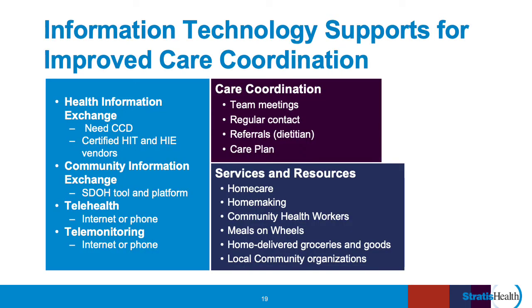This slide shows the intersection of health IT with some other options for Harlow or patients like him that can and should be accessed by the healthcare organizations providing care for patients who are at higher risk of poor outcomes. Health information exchange, community information exchange, telehealth, and telemonitoring are tools that can be implemented to better support care coordination, identification, and referral to services and resources.